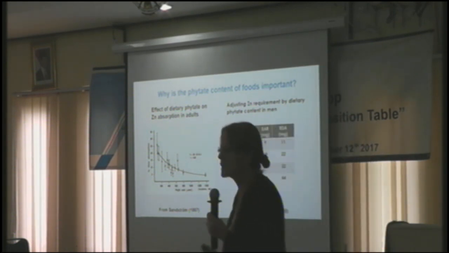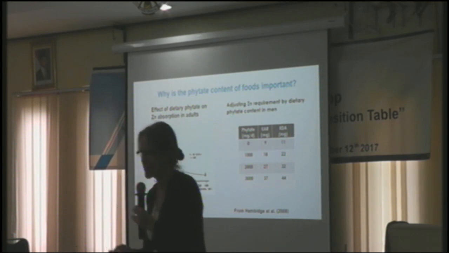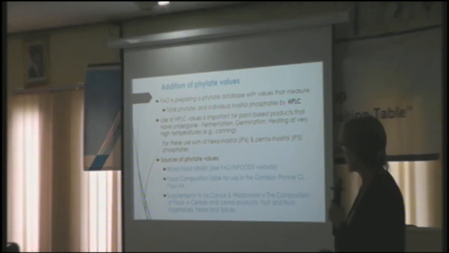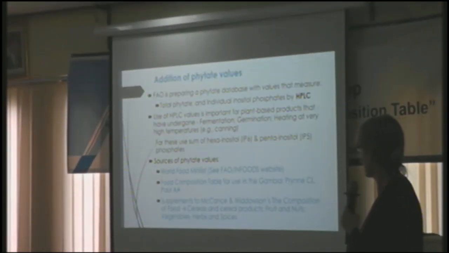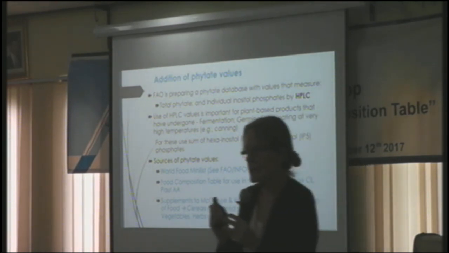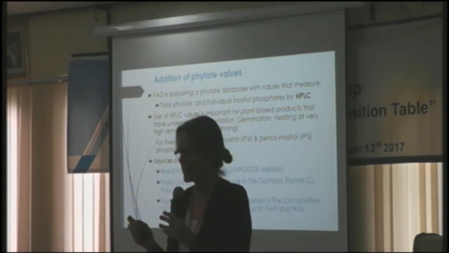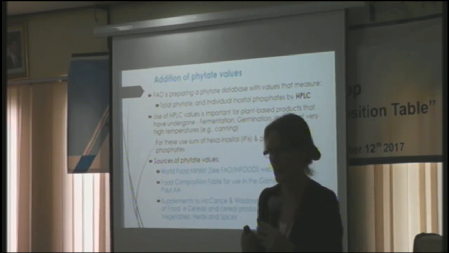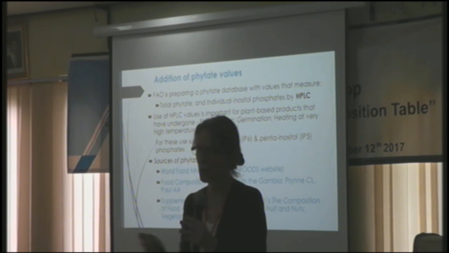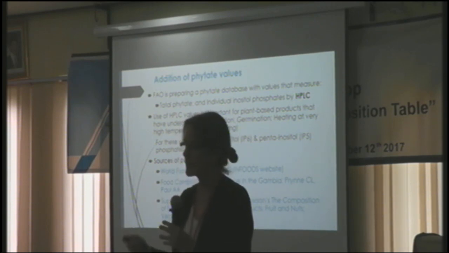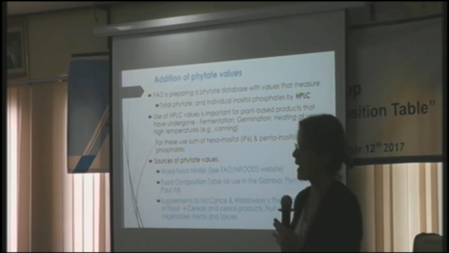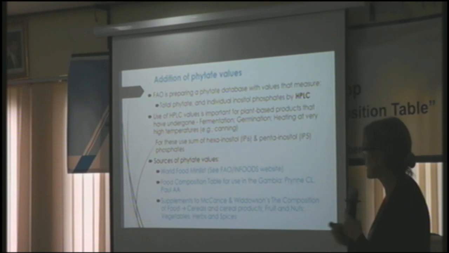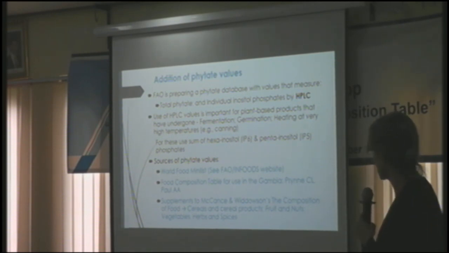So there's an interest at the moment in getting phytate values for food composition tables, and the FAO is preparing a phytate database. But one of the issues with phytate is that if you look at what's in the literature, the values are all over the map. So we put together a food composition table for phytate, but the values were all over the place. Part of it is related to the way phytate is analyzed, and you really do want it analyzed using HPLC. And even then, the values were really very variable.